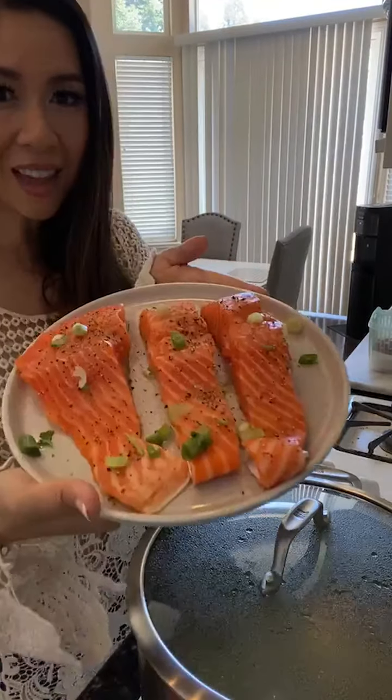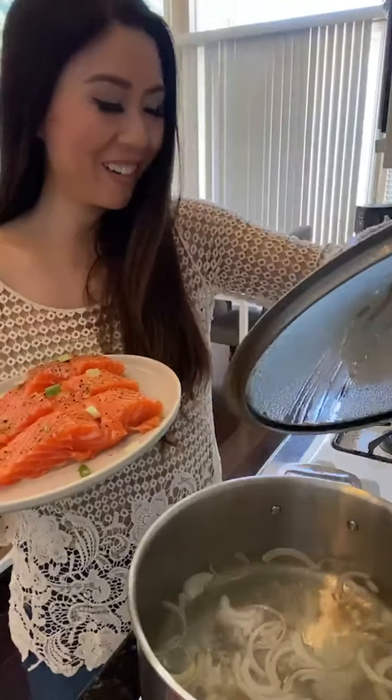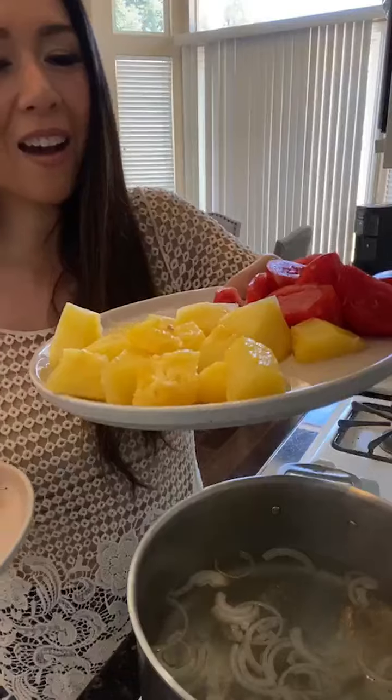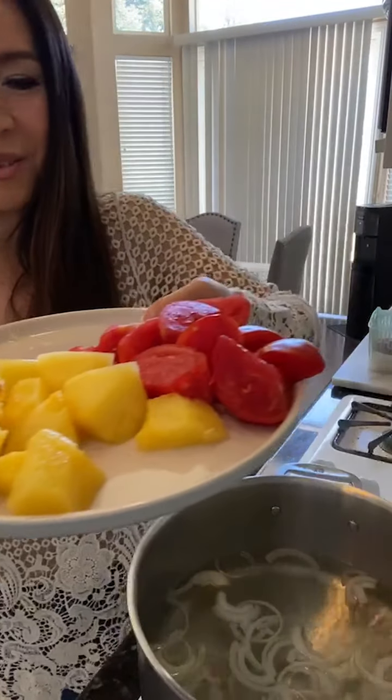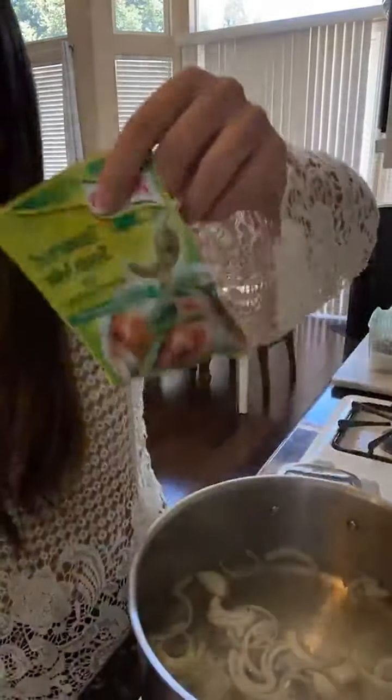Let's make a poached sour salmon soup in this big pot of boiling water that I already have. I have fresh salmon, hot water, and there are some onions already cooking and simmering in it. We also have some pineapple and tomatoes, and we're going to add some Knorr tamarind soup seasoning.